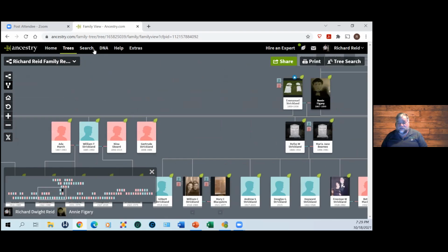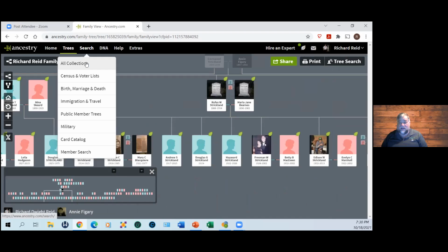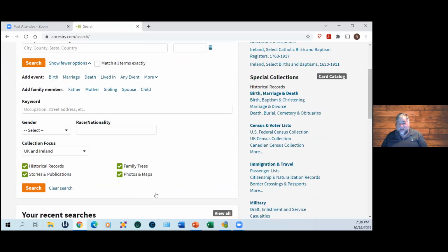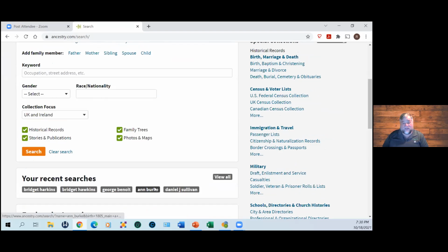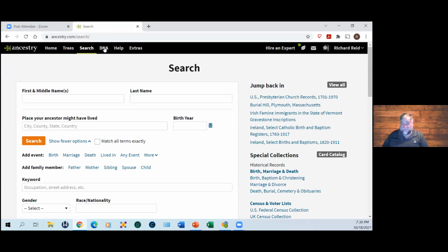You've got the search. Again, we looked at this briefly with one of the slides, where you can select all the different criteria that you want. I like starting with as much criteria as I possibly can. And on occasion, it has happened where it comes up and says there are 0 records. So then I take out something. I drop off one of the facts that I'm asking for, and then I'm able to find it.